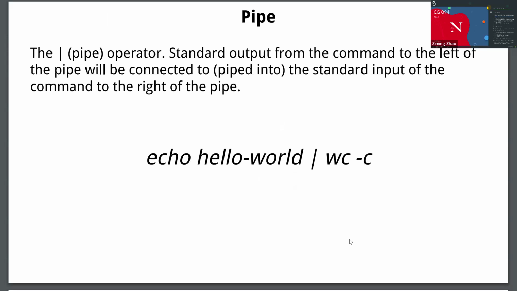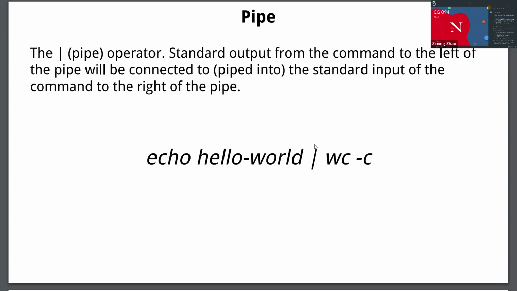We also have the pipe operator. What the pipe operator does is to forward the previous process's output. The first program here is echo hello world. The command is echo, and the command line argument is hello world. It will print out hello world to the terminal if we only do this part, because we print it out to the std out, standard out.